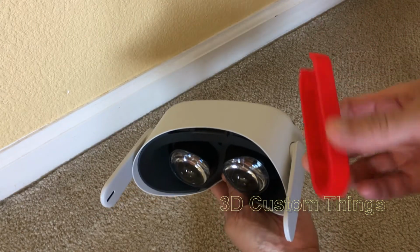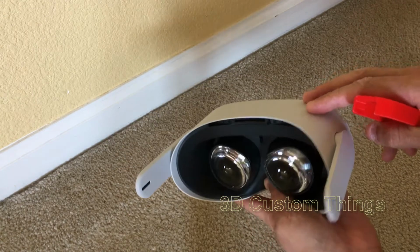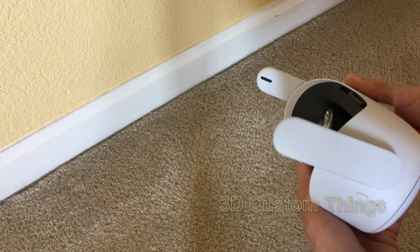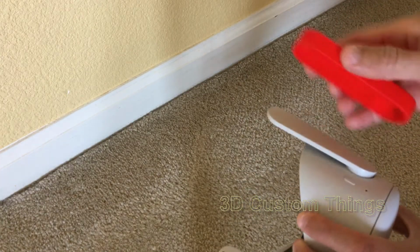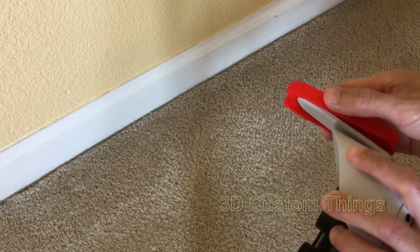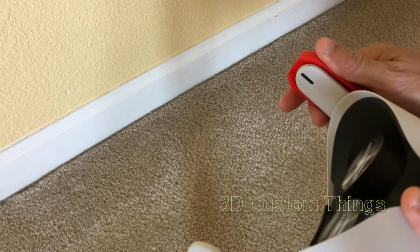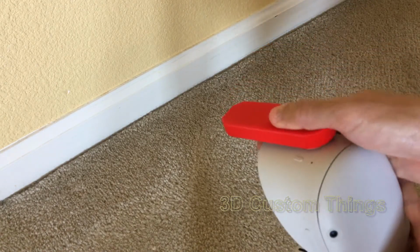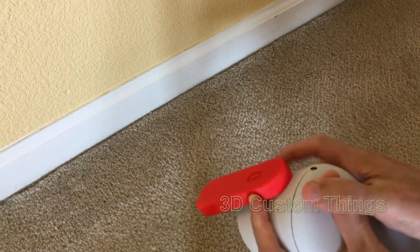I'll show you how to install and uninstall these adapters really quickly. So here we have the Quest 2. I removed everything so you could see clearly how to install and uninstall these things. So installing is pretty straightforward. You put the boom of the Quest inside the ears or inside the groove of the adapters, and then you want to pull back and push down at the same time until it clicks in.